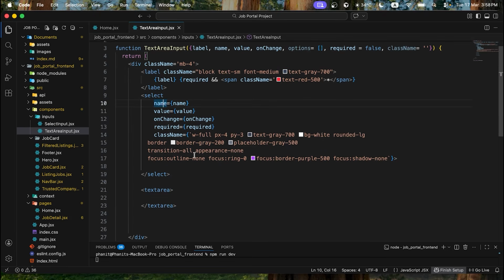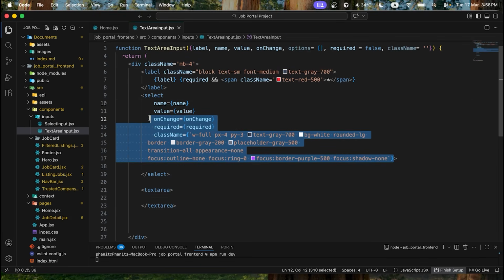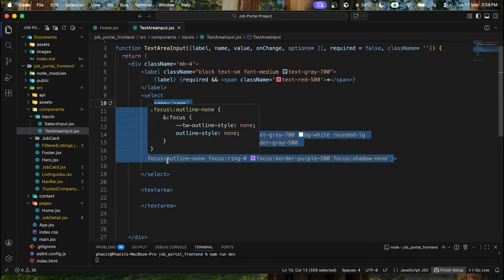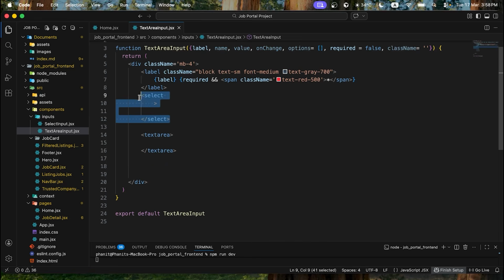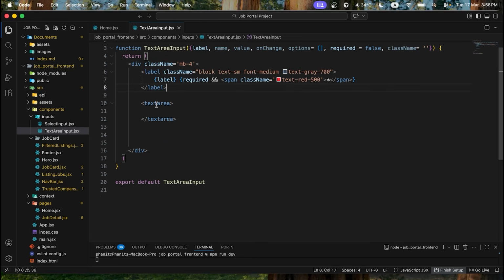Okay, and then I'm going to copy all of this right here. I'm going to cut this, and then I'm going to delete this select right here, and then I'm going to paste this line of code, right?